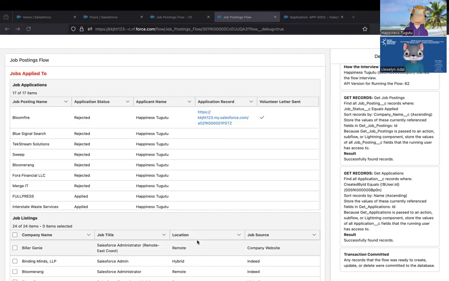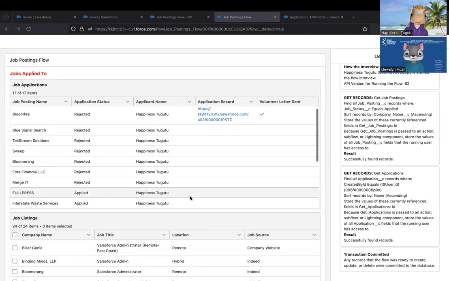Now, here's the thing. You don't really want to put the application record link there all the time. You want it to do it automatically. How do you do that? Oh, to put the link automatically? Can you ask that one more time, Lou? You see how you have that link? You did it manually, yes, but we don't want it done manually. We want it to be automatic.